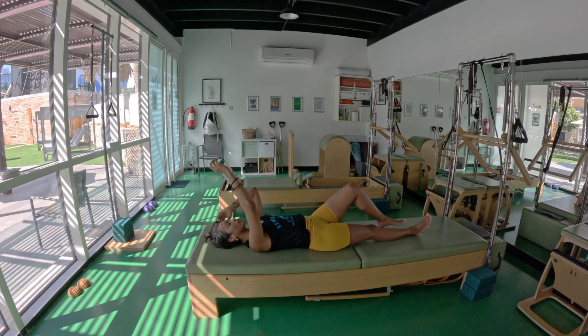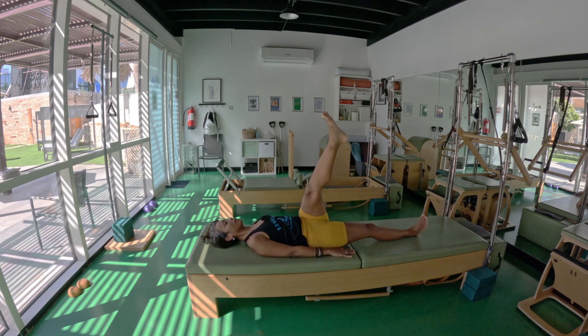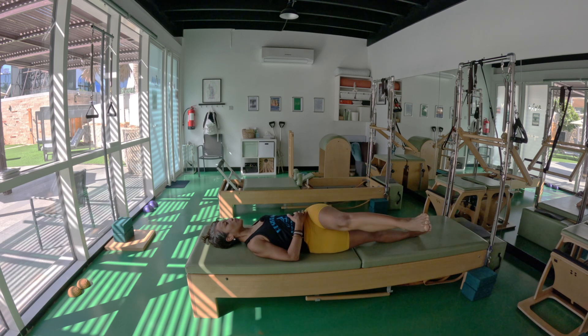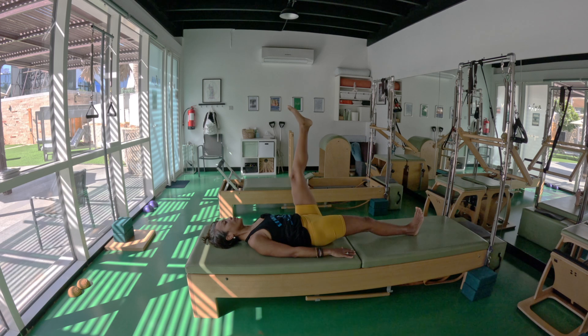We're going to start with the left leg for leg circles today. Squeeze your leg in, flex your right leg and right ankle. Deep breath in — keep your other leg as a support to counterbalance as you bring your leg up, inhale. Then we circle a little bit and reverse. Keep the leg suspended so the foot and the shins go that way while the hip sinks down. I'm thinking my spine is moving like a Rubik's cube. Two more rounds, last breath, change direction.